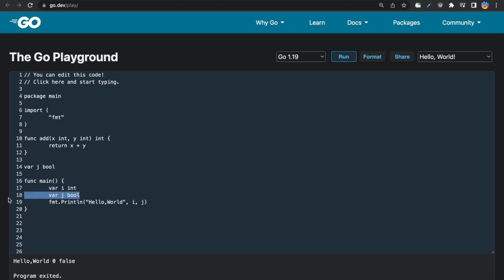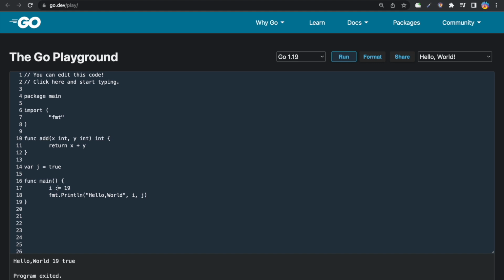We can also have global variables outside of func main. It would still print well. Let's initialize it. Simply equal to 19 works. What other thing we can do is while initializing, I can remove the type and it would still infer what the type is while initialization. Similarly, we can do var j is equal to true. Instead of the 0 value false, it will now give 19 and true.